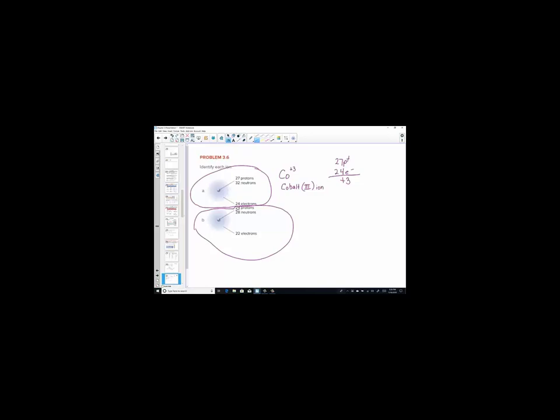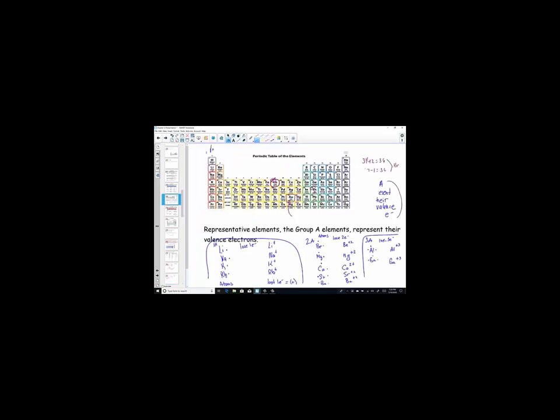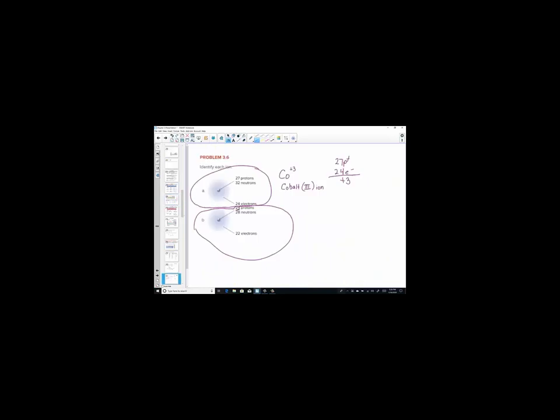Here's another one. Letter B gives us 24 protons. So I've got to find number 24 on the periodic table. That looks like chromium right there, number 24. So identify the element as being chromium based on the proton number of 24. 24 positive protons being balanced by 22 negative electrons, resulting in a net +2 charge. So this would become the chromium Roman numeral 2 ion. I'm telling you the charge with the Roman numeral.